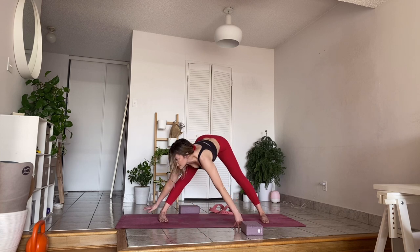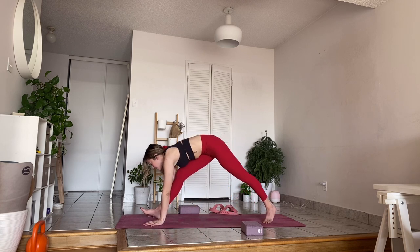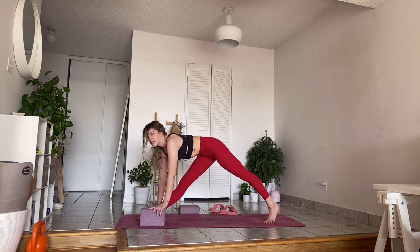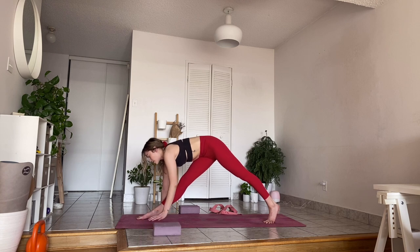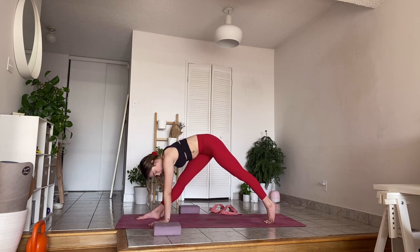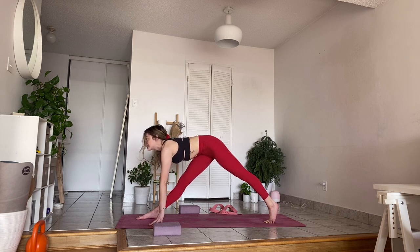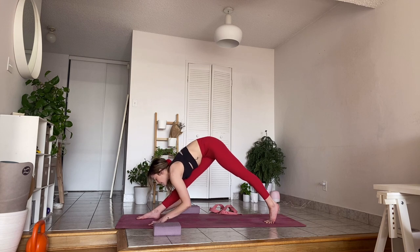On your exhale, simply walking your hands towards the front of your mat, so twisting yourself towards the front of the mat. Try and keep your legs straight, so maybe you'll need to have your hands on your blocks here. And coming onto the tip of your back toes. When you're here, again, straight back, hips are squared, wherever you are, belly is in. Exhale, try and melt forward.